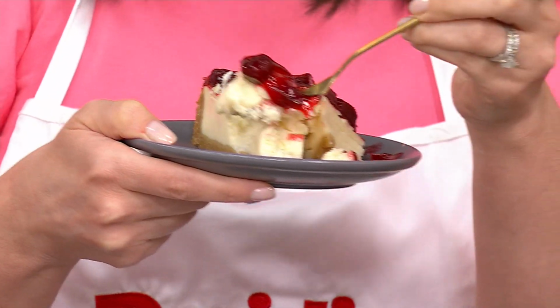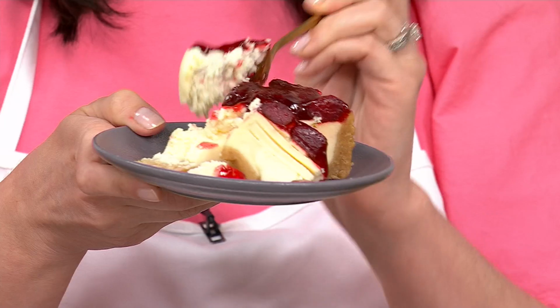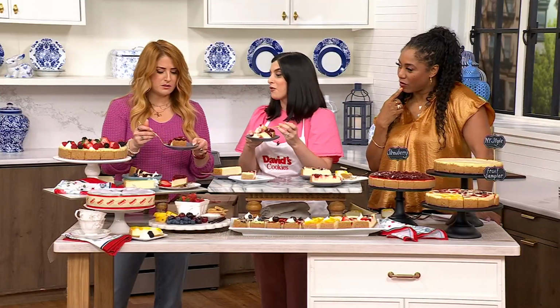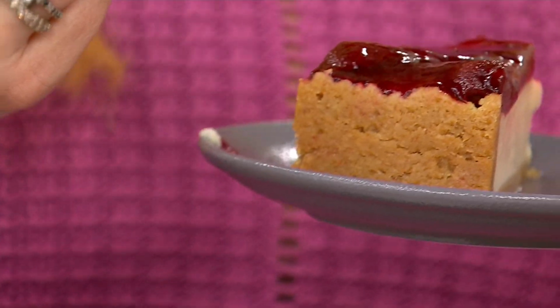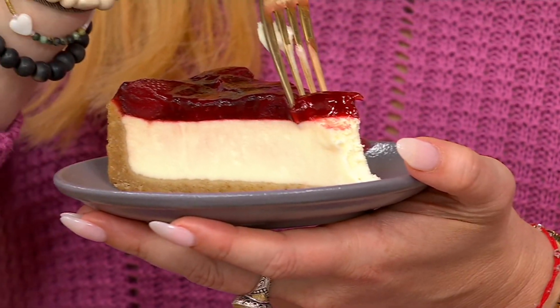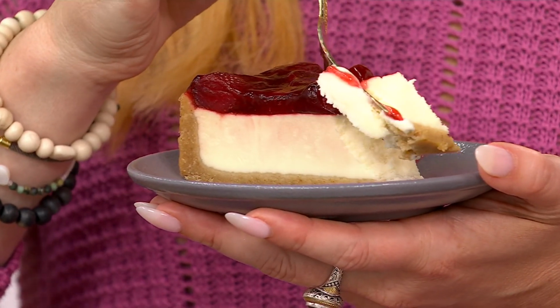Strawberries and cheesecake, New York style cheesecake from David's. Just goes perfectly together. And you said it, it's not too sweet, it's not too tart, it's creamy. What's happening on the crust? Graham crackers? Because if the crust isn't good, it doesn't matter. So it is graham cracker, but it's a graham cracker cookie dough. Oh gosh. So moist, soft, tender, just that perfect accent to that New York cheesecake. How was the strawberry, Julia?